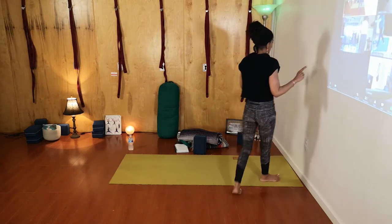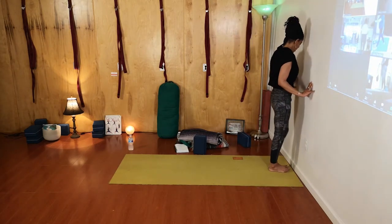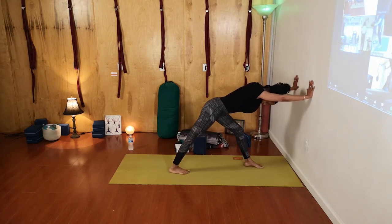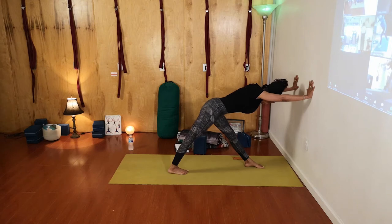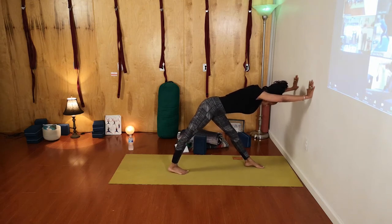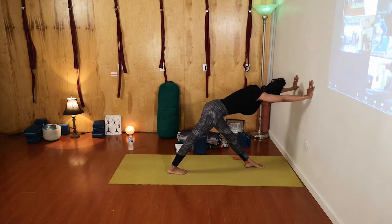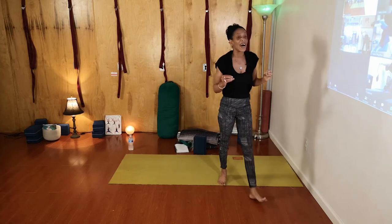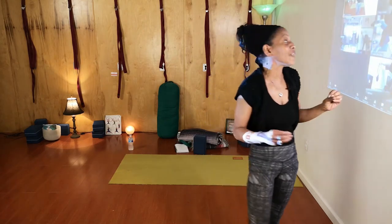So I'm still trying to keep length in my right side body and especially that right outer hip. Go the same place here, left leg in front. Step back so the right toes face the wall, left toes face the wall. Turn your outer hips in so it's an internal rotation. You can lift your inner left arch, draw your outer left foot down, and then with your outer foot, drag your hip back. Really press down into the mat with that outer left foot.